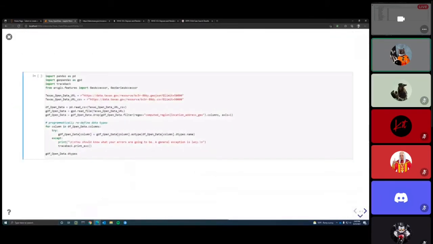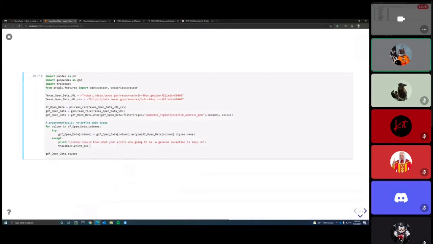Then next, what we're going to do is in a for loop, we're going to say, hey, for every column inside of the pandas data frame, we are going to call the geo data frame by the column name that we're using from pandas. And then we're going to remake this column as the same type that is the pandas CSV column. It looks like a lot. All we're doing is pointing to the other column and saying, hey, use that data type instead.